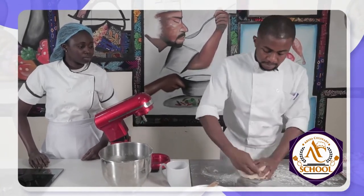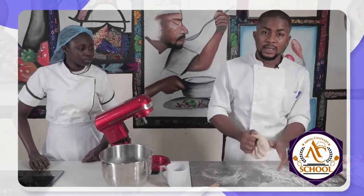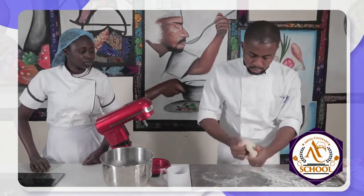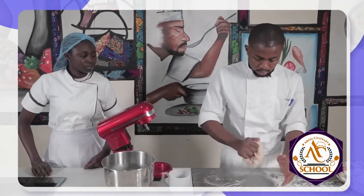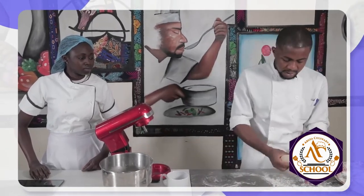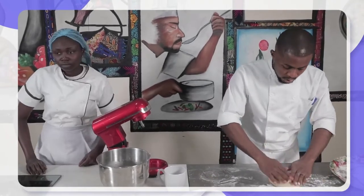So now this is what the perfect dough looks like. Once you beat it, set it into that particular shape at which you want to make.